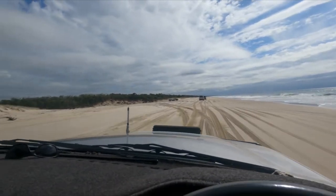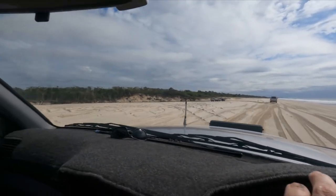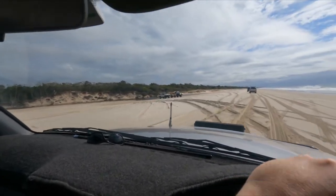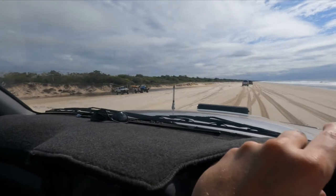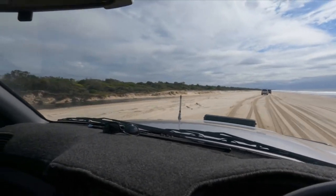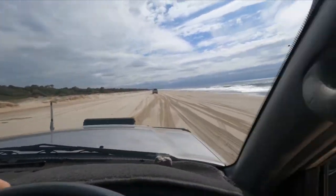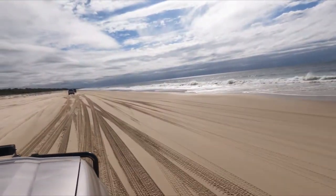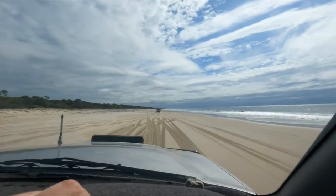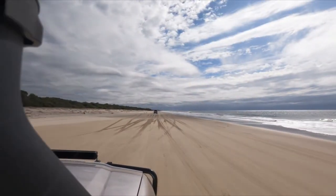Right, just up to the left here, we have another one of the waterways there that can result in a creek when there's extra water, but again today, no such worries, we're all good. Again, a few less cars, a threat of bad weather scared them off, but with less cars here, absolutely amazing.